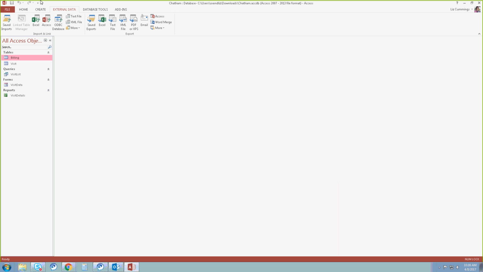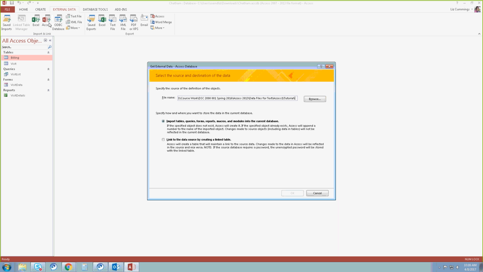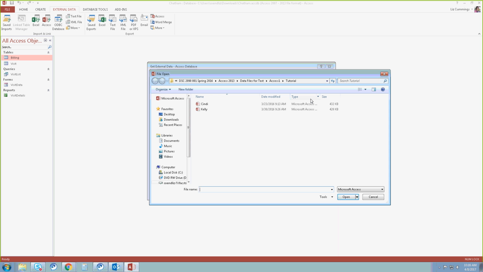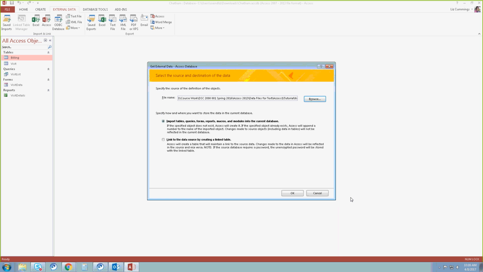bottom of page 84. So again, on the external ribbon, we are going to select here under the import and link. We're going to select the Access button here, just on the right side of Excel. Same basic dialog box. There are a few different options here. Again, we have to browse to the specific locations that we want to pull the information from. And the specific database that we're going to be pulling the structure from is Kelly. So wherever you save that information, it is listed under your course data files. You're going to select Kelly. You're going to select Open.